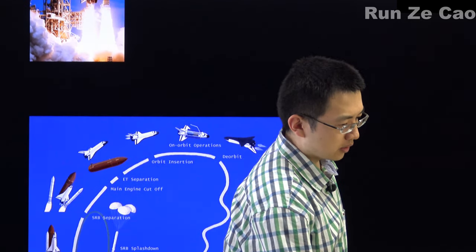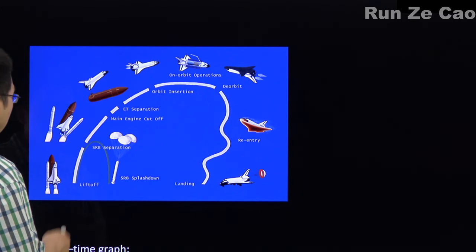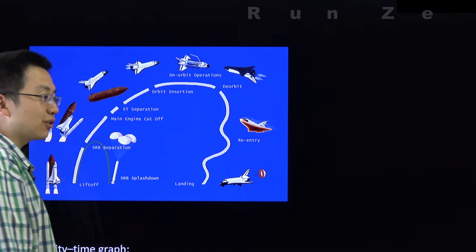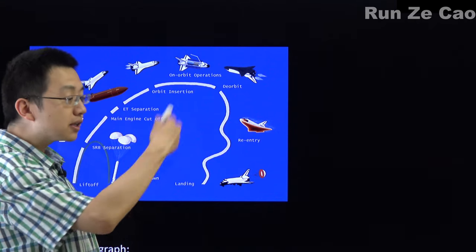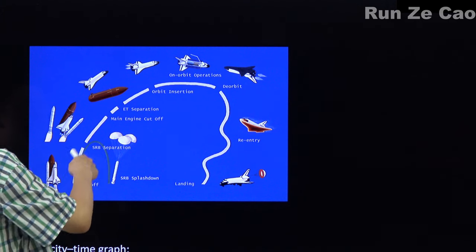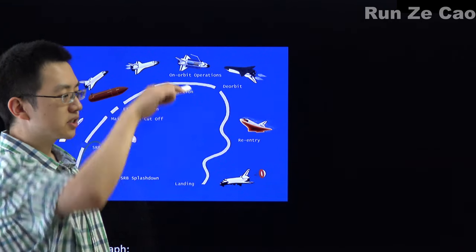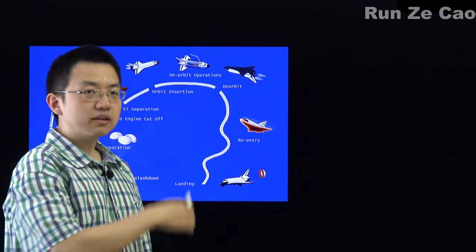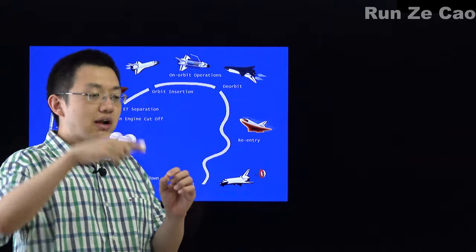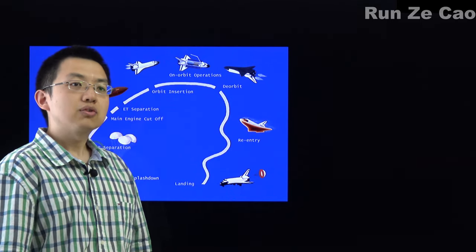This space shuttle, which is a retired system, during liftoff it has to accelerate, because it starts at a stop. And how does it get to orbital velocities, or orbital speeds, it needs to speed up. Eventually, after it inserts into orbit, it coasts. So it just relies on its existing speed to keep it in orbit. The velocity is enough that the gravitational pull of the Earth is exactly balanced to keep it in orbit.